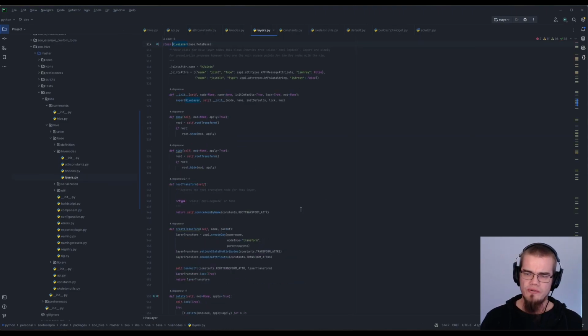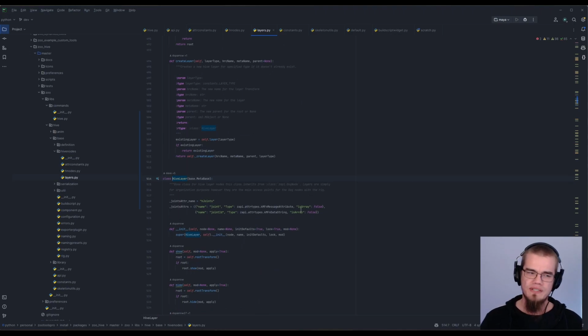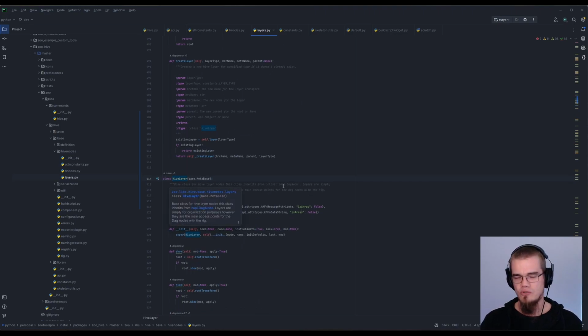Layers. So again, terminology, but we'll definitely get into that. Hive layers are something about organization, but this contains probably most of the API logic that you ever need in Hive, in terms of I want to get access to controls, I want to get access to joints, I want to access geometry, I want to do practically anything. It's essentially built around a query system.